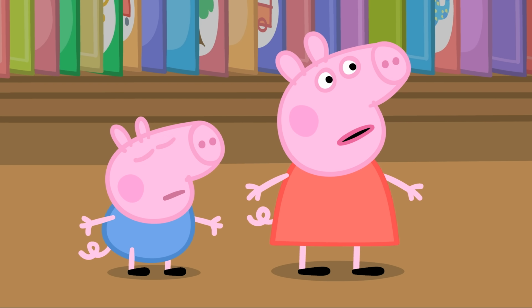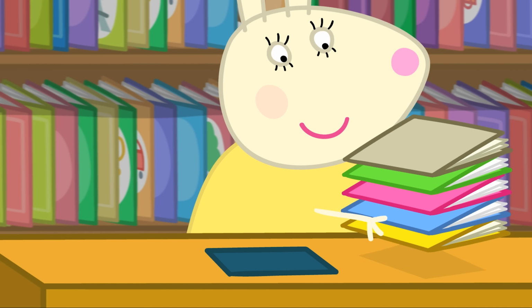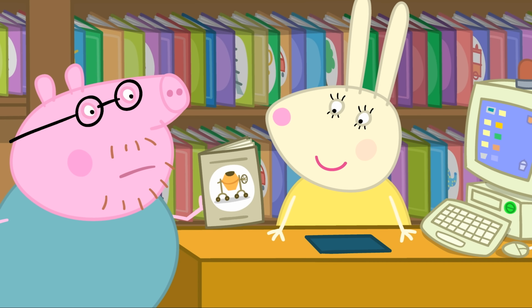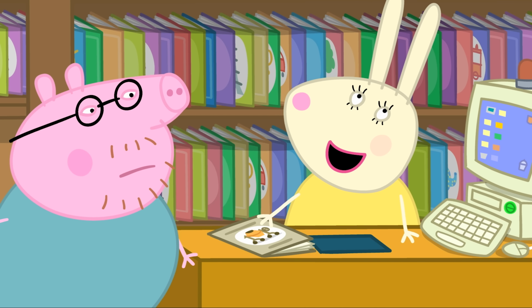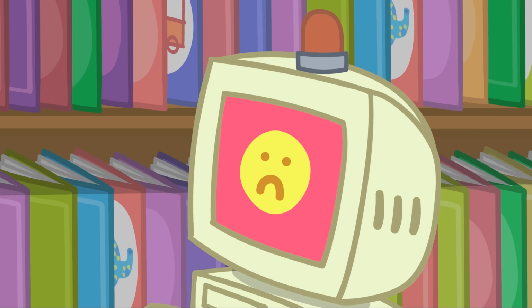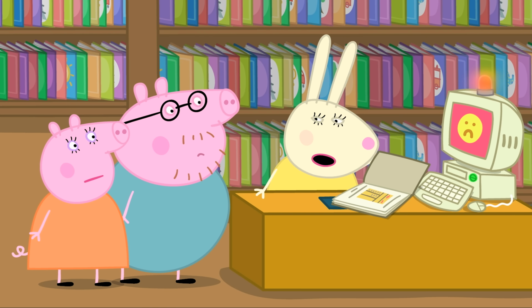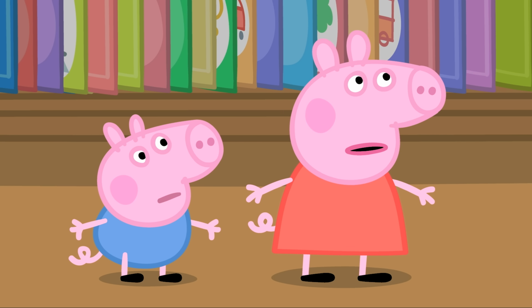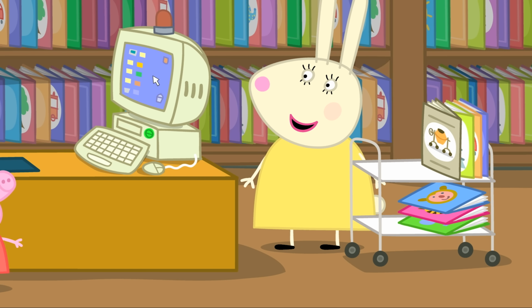Why is the computer beeping? It's checking to see that you haven't been naughty and borrowed the book for too long. I may have borrowed this book for a bit too long. Oh, don't worry, Daddy Pig. It can't be that bad. Gosh! Daddy Pig, you've had this book out for 10 years. Naughty, Daddy. Sorry, Miss Rabbit. That's all right. Now you can borrow another book.